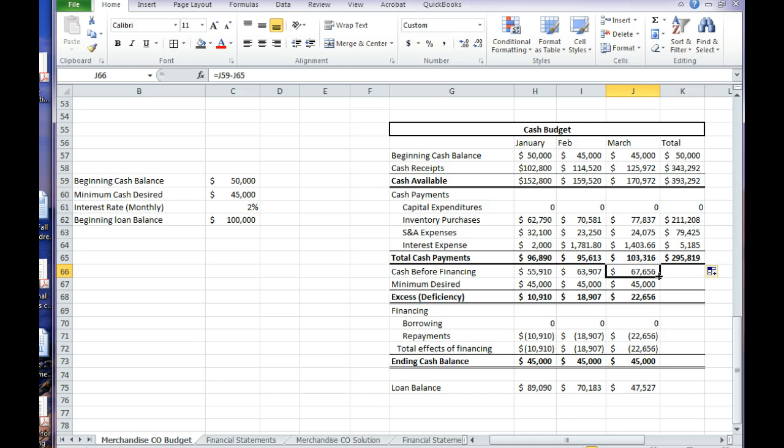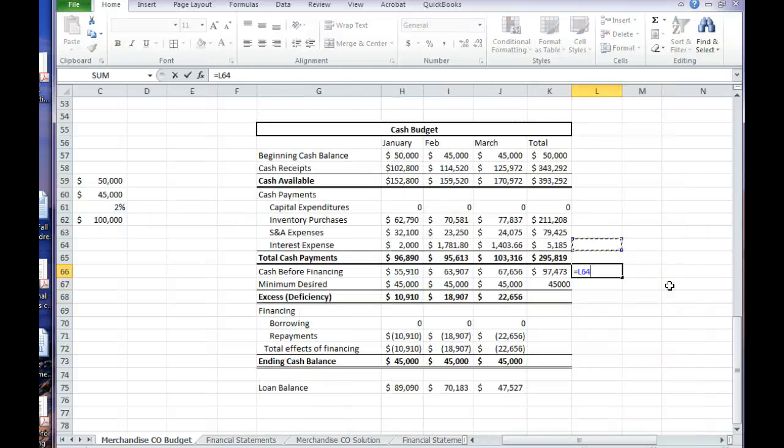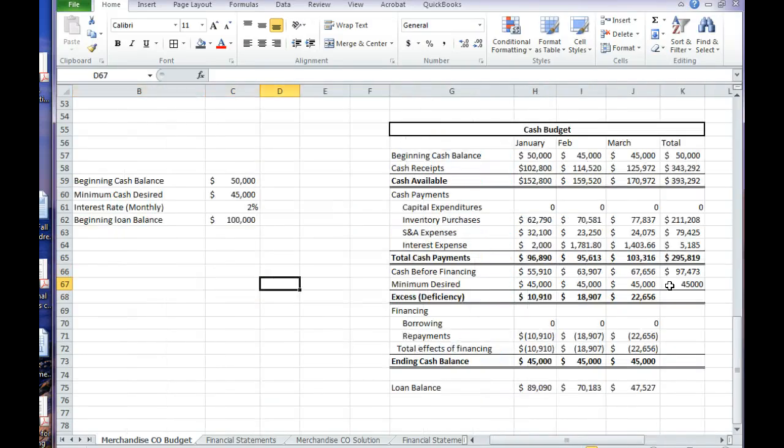Cash before financing, we can, minimum desired is still 45,000. I want to just double check that number because it should still be this minus, yep. All right, so far so good. And our excess or deficiency can have an extra $56,000 in excess cash throughout the period.